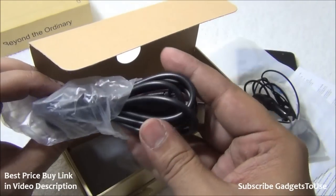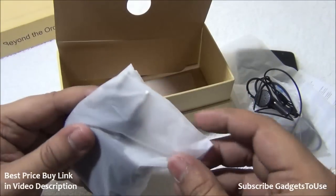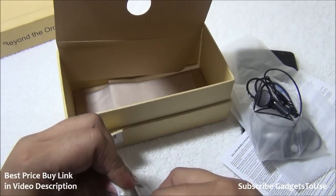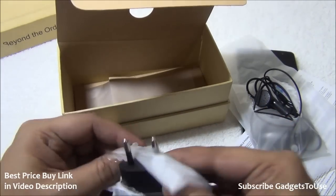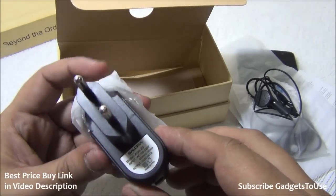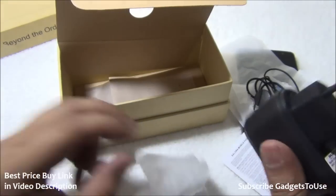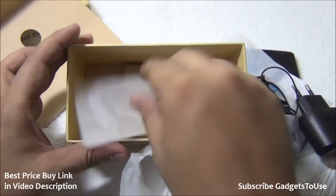This is the micro USB cable which can be used for data syncing and charging, and here we have the charger which is also there inside the package. And let me just show you the output current from this charger, and here we take it out, and the output current from the charger is 1 ampere. So this is a 1 ampere standard charger, and apart from this we have nothing else inside the package.